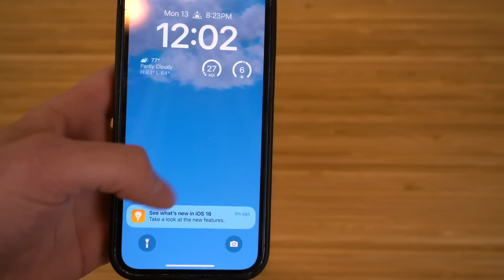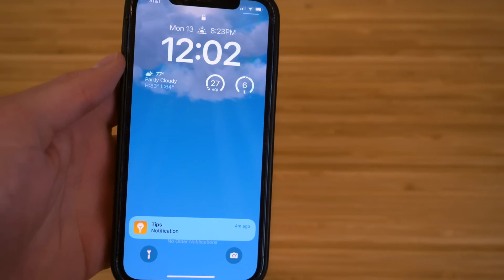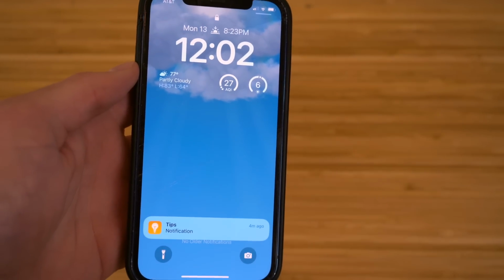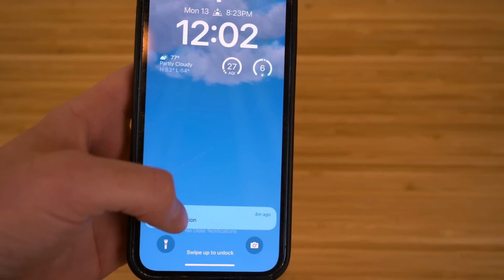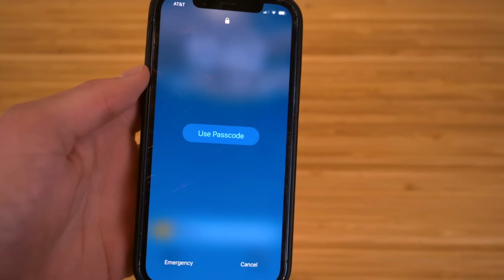And then if you want to click on the notification, you guys can just view them down here. But otherwise, this is a brand new feature I wanted to show you guys. Now they're out of the way, which I think is super convenient for iPhone users. And if you guys want to just click on those notifications, all you have to do is just click them and it'll take you right there after entering your password or using your Face ID to get into your iPhone.